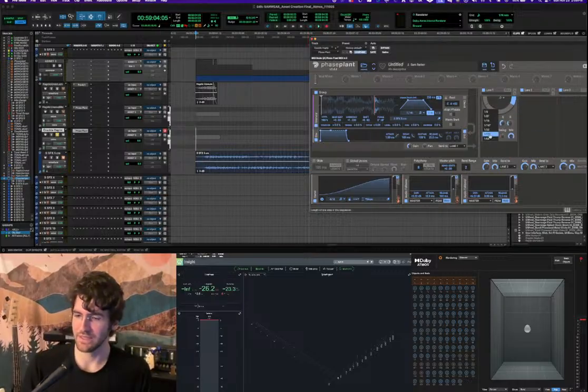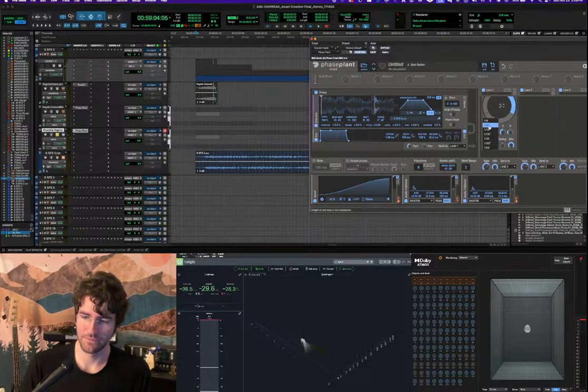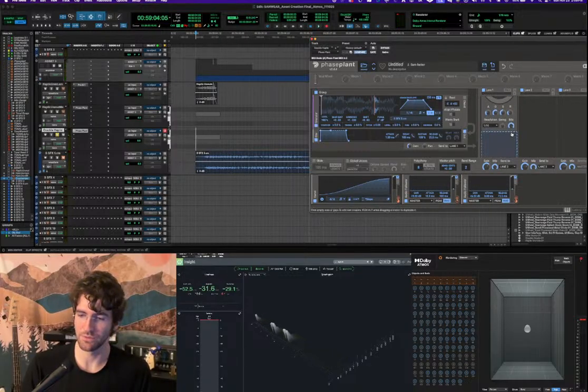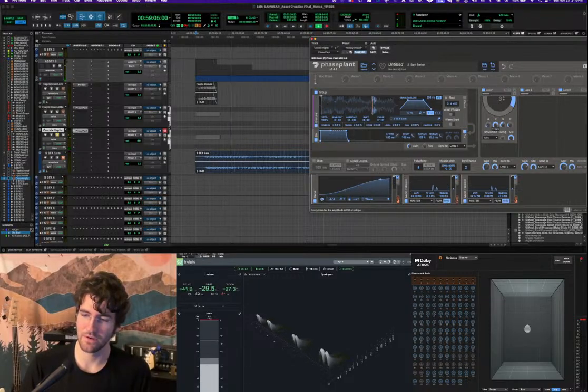And then our resolution is going to be much slower. And that gives us our 1, 2, 3. I want attack to be super short, decay to be a little longer, and then release pretty short.